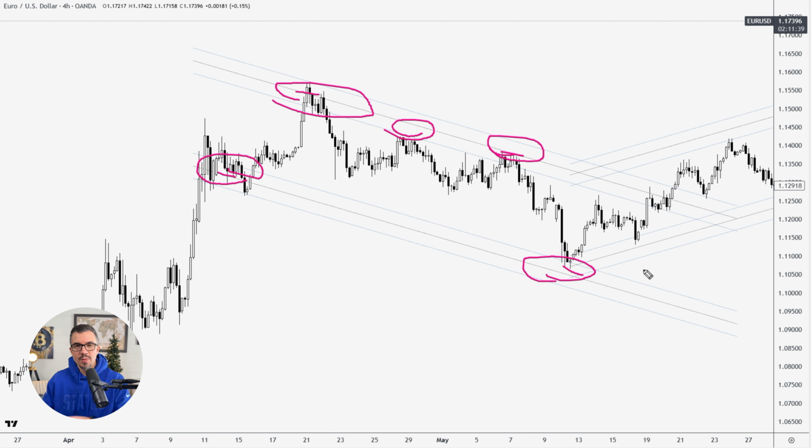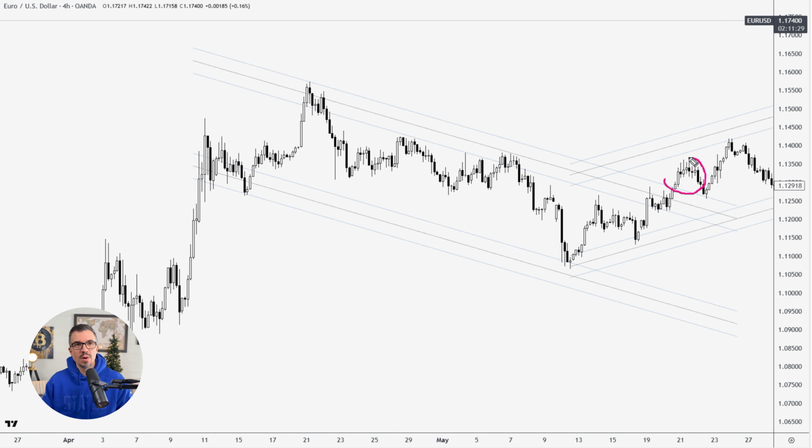Now, the moment that we get acceptance above or below this, in this case, because it's a downtrend, I'm looking for acceptance above. And in this case, you can see where we do have acceptance right over here. Now, what is acceptance? Acceptance is multiple candles closing above. I'm not talking about 2 or even 3. I want to see a lot of candles. There's really no definition that I put behind it, but it's basically acceptance above, something very clear and obvious.